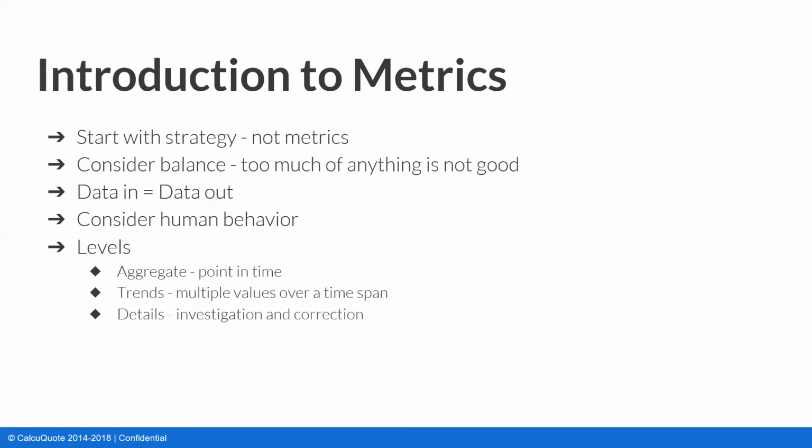The second thing is trends. That tells you how those aggregated metrics have performed over time. The insight you get from that is whether you're getting better or worse over time. So how are the policies, processes, and strategic decisions you make impacting your metrics over time? An aggregate metric, a point in time metric, is not going to tell you that information.